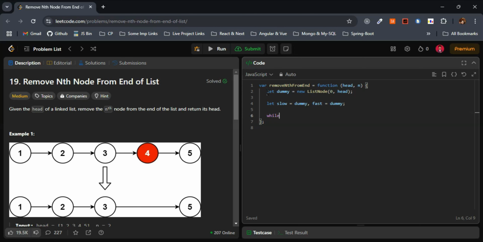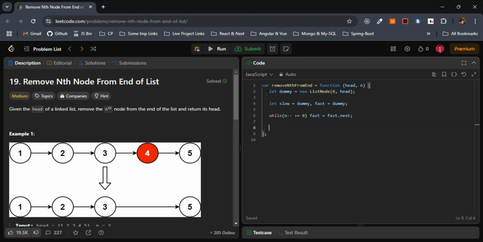So we are moving the fast pointer n plus 1 steps ahead. I'll just consider a while loop here, decrementing n while it is greater than or equal to 0. What we will do is fast equals fast.next. I hope this is clear.